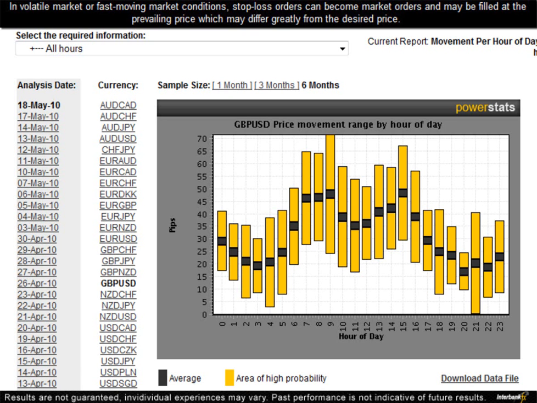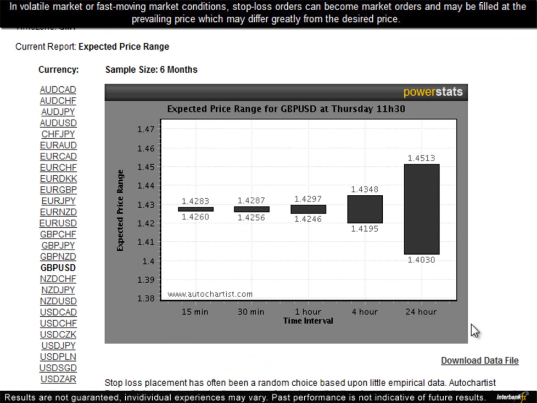Don't assume that because you've looked at the rhythm of one pair that you know the way the market works. You've got a list here of each currency. Use it. And then once you've looked at the different characteristics per hour of day over the last 1, 3, and 6 months, look at the day of the week. Then you can break it down into the specific time frames.